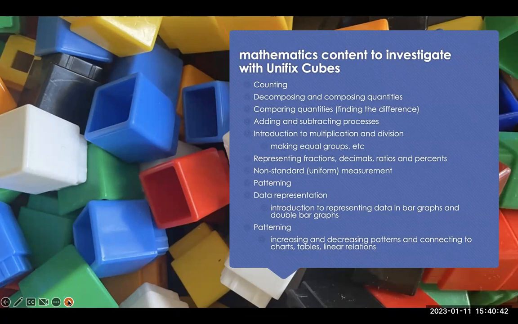Adding and subtracting, grouping and multiplying and dividing, representing those quantities. With older students, representing 2, 3, 4, 5, 6, 7, 8, 9, 10. I'm just counting up my tower here, representing fractions, decimals, ratios, and percentages. In this tower of 10 cubes, I have 3 orange ones. So that would be 30% of this tower is orange, or 0.3, or 3/10. And having students go flexibly between all those representations using a tower of 10 with different colors.